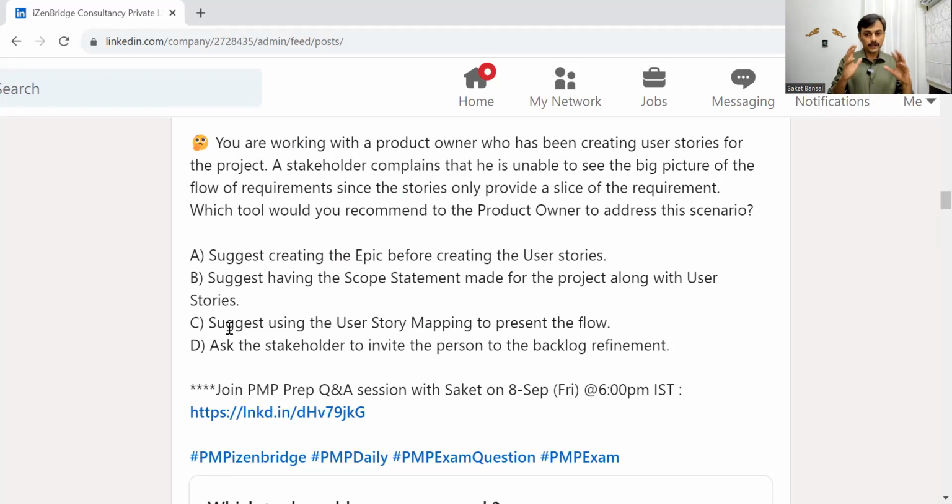Don't think like that. Also, in a given project, you may have various epics. So even in a user story map, you can have epics participating. From a PMP exam perspective, an epic is just a folder or a container which will get elaborated incrementally in the backlog refinement meeting, and you create user stories in an incremental manner out of it. You don't detail out the epic directly; you create user stories and you detail them out incrementally. So let me share a little more about it, and we can explore the understanding of user stories and epics.